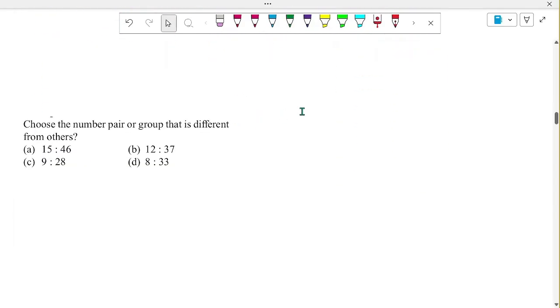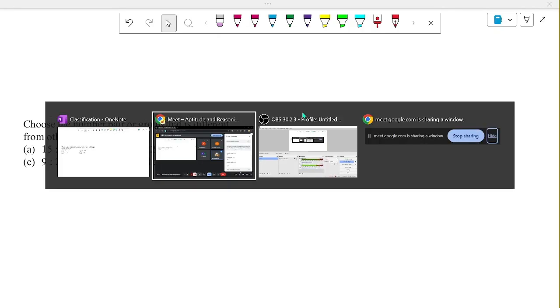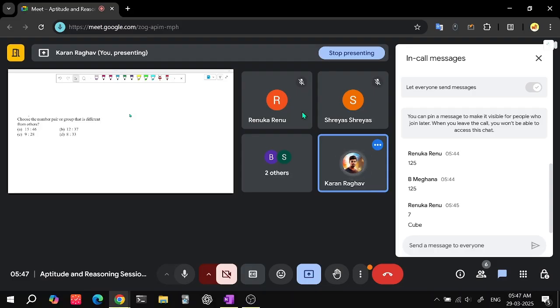Now this one is a bit interesting question. It is easy. Just try to find the relation between first and second numbers. I'll give you a hint. When you multiply the first number by 3 and add 1, you are going to get the number. Okay, I have told almost the answer. You can tell me the correct answer from this. What is the answer?